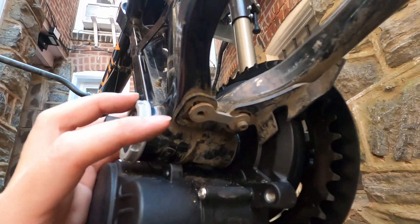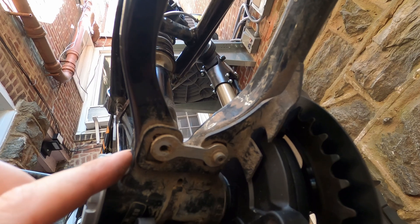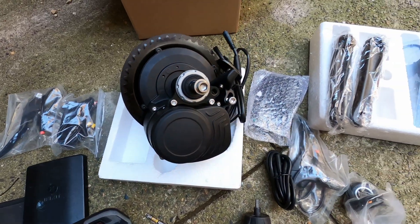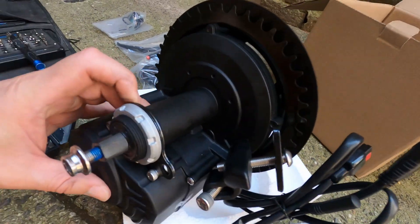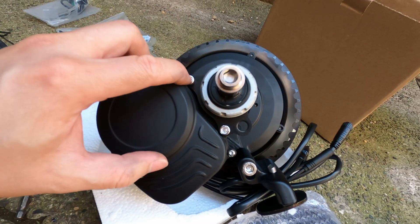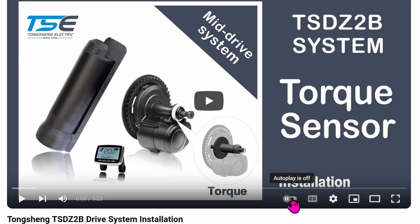Let's go back to the bottom bracket area. Make sure nothing is there — mine has some stuff that I have no idea what their purpose is, but they have to go. Otherwise, the motor won't slide into the bottom bracket. Before mounting the motor, let's take a quick look at the motor's package contents. On the motor, mine came with bolts already attached. You'll need to remove the lock ring and the three bolts. I highly recommend watching the official install guide from Tungshen to give you an overview. This assumes you have a standard bicycle with the two triangles. My bike has no traditional triangles, so I ran into multiple issues, and hopefully watching this video helps you out.